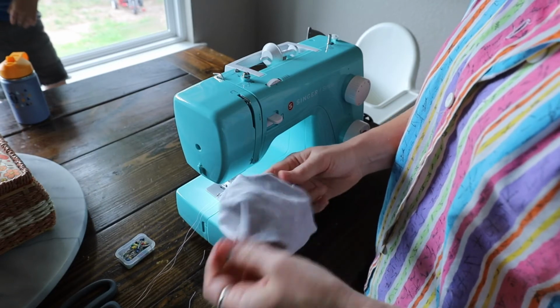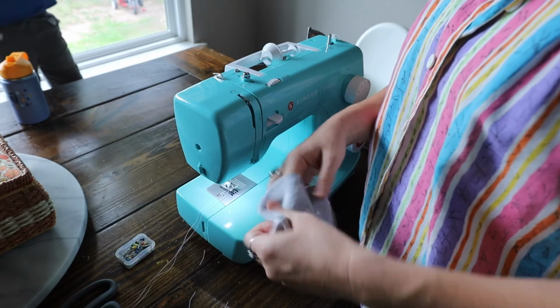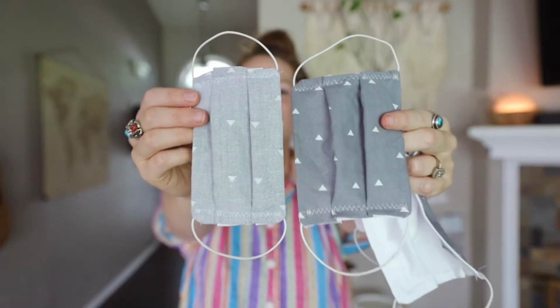Oh no. Are you kidding me? Here's the first one that I made for my little guy, and here's the second one. So yeah, just make sure you make your fabric the right direction.